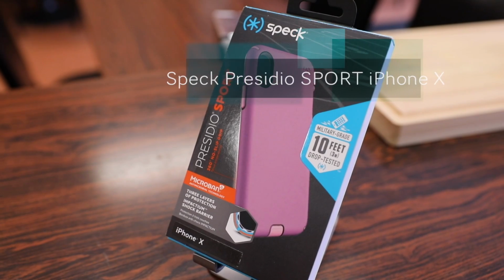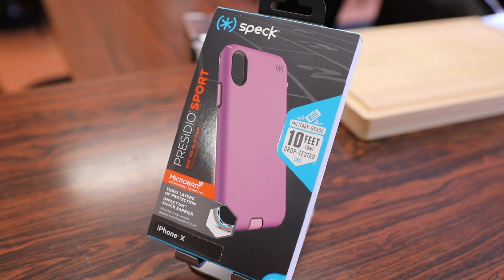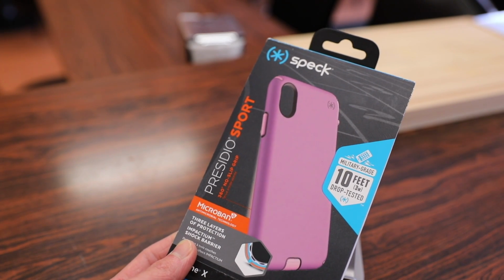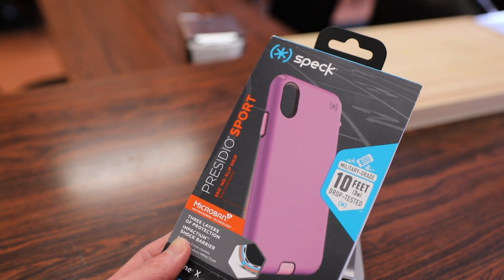We're going to check out the Speck Presidio Sport case for the iPhone X. So of course, without further ado, let's slice this open, slap it on the iPhone, and give you guys my quick in-depth review. So we got one last Presidio case for you guys today, and this one here is Speck's Sport Edition, which is geared for those of you who do a lot of exercise, running, or have a really active lifestyle, and looking for a case that complements that.